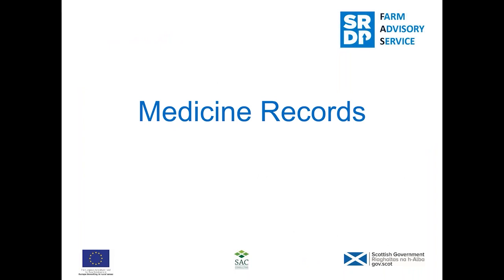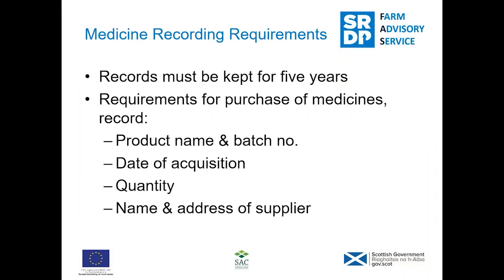And moving on to medicine records. These records must be kept for 5 years. So it's the responsibility of the owner or keeper of food processing animals to adhere to the following requirements. There's no specific format required. It can be paper or computerized, but you must supply a printed copy if required by an inspector.